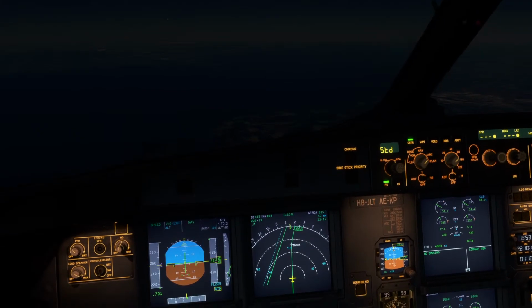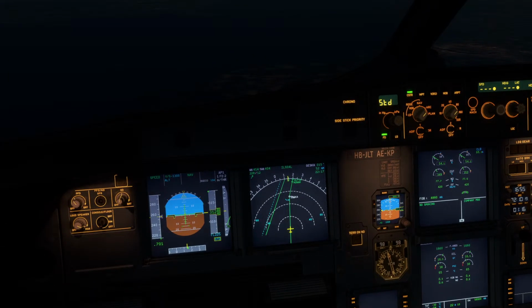So we're getting closer, so that's nice. Up next will be probably Kastrup approach, requesting to contact us. So I'm going to look up their frequency here. And that is 119.805.